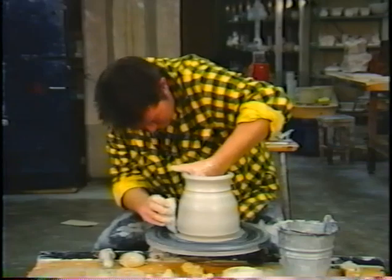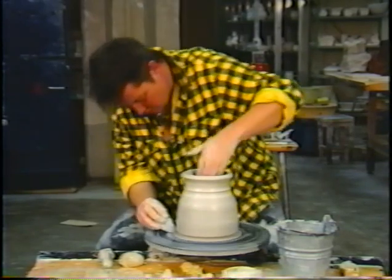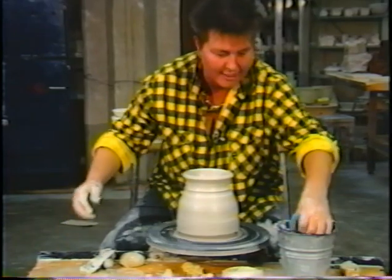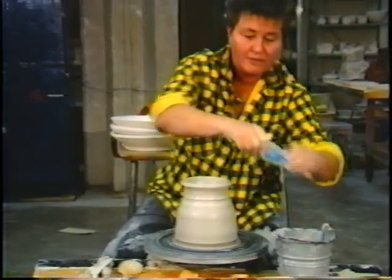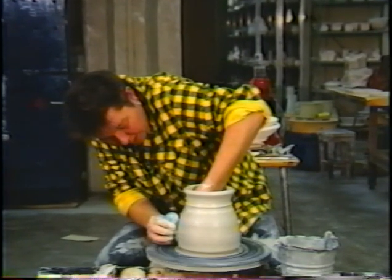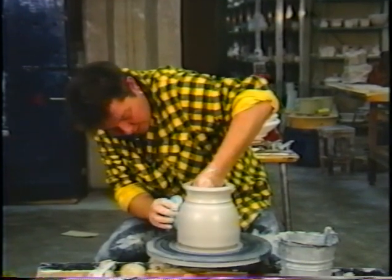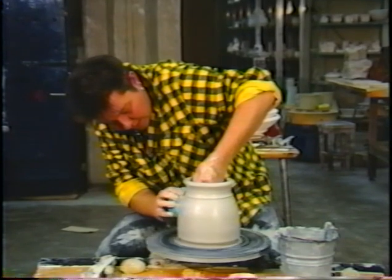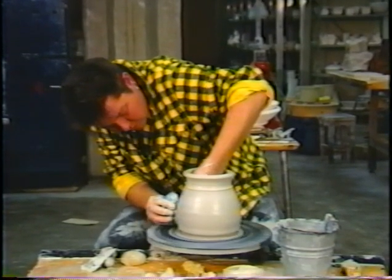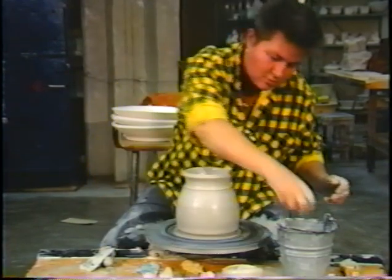Foot on it. You can start making some decisions about the foot now too. How big do you want it? You know how to do an exaggerated one. You know how to do a small one now. Start looking at the form of that pot and deciding how you want it to be. Because I'm not going to put any restrictions on the foot on this one. It's entirely up to you.